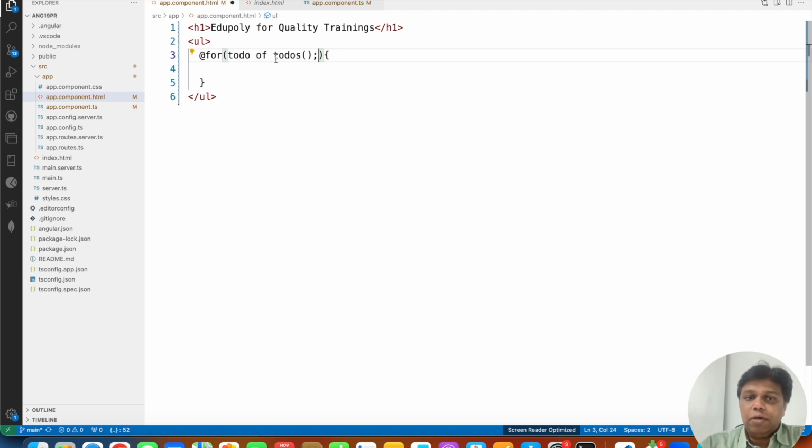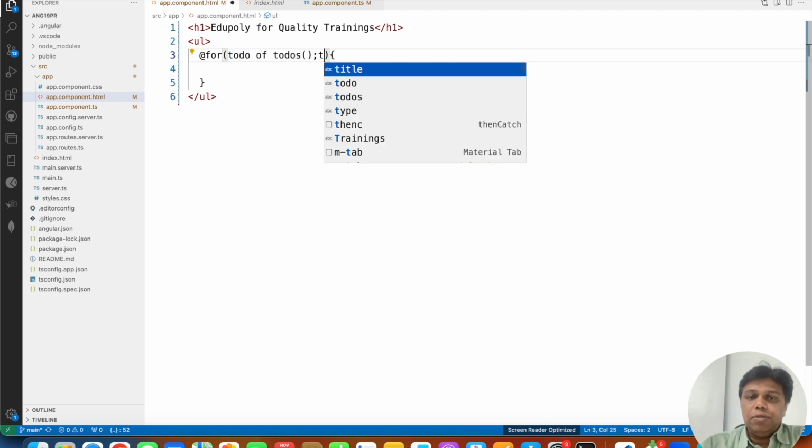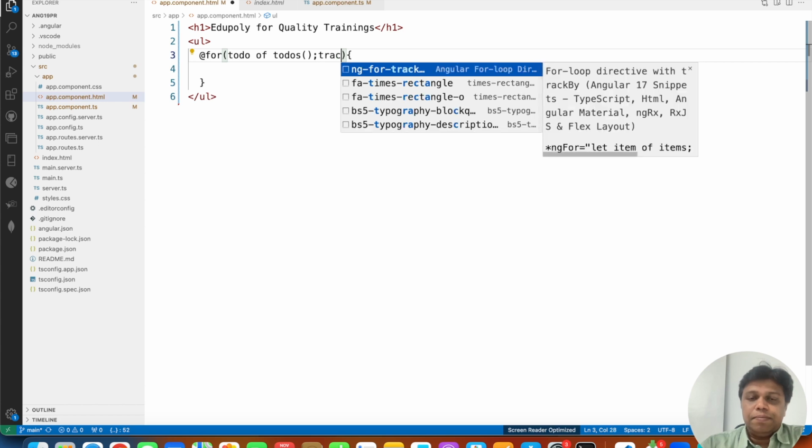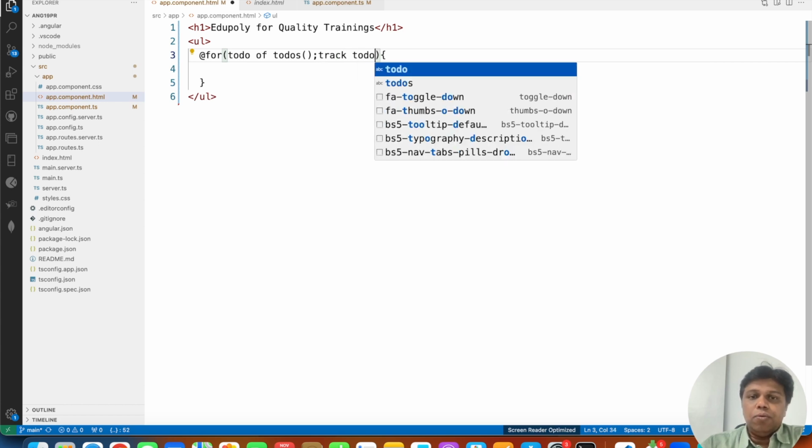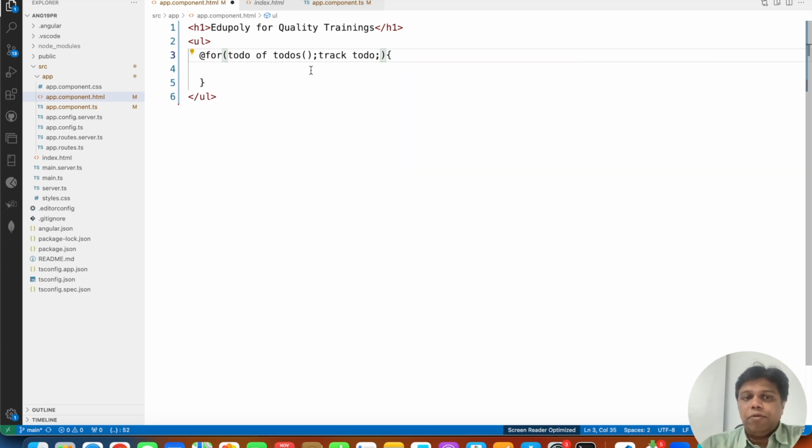It will iterate over todos, and each time the value will be passed to this todo, and then we have to use track todo. This is also very important. We need to make use of these two. As time progresses, whatever we need, I will keep on discussing that.